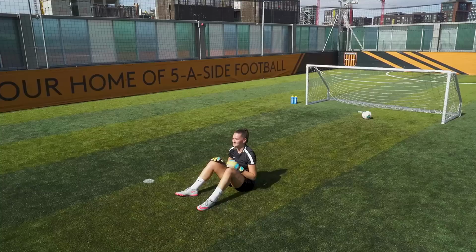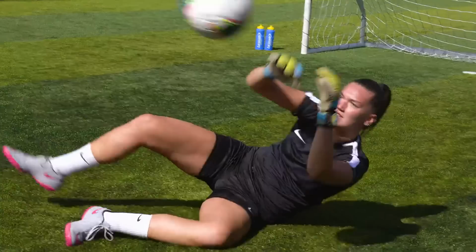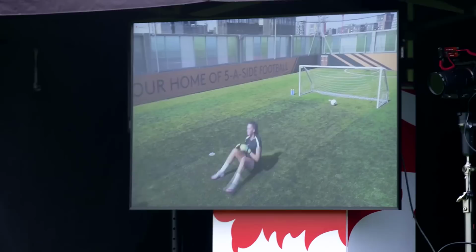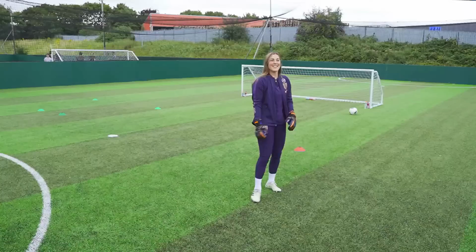Nice, that's good. Use that leg to pendulum back up. If you can, throw it as you're moving back. So rather than coming up, throw it as you go. There you go, that's much better, good. Two more. Sweet. Oh, we're doing extras again, perfect. Last one, there we go. That was Fraser, that was all Fraser. Yeah, I saw it. You were ready and Fraser just wanted to give you some extras.